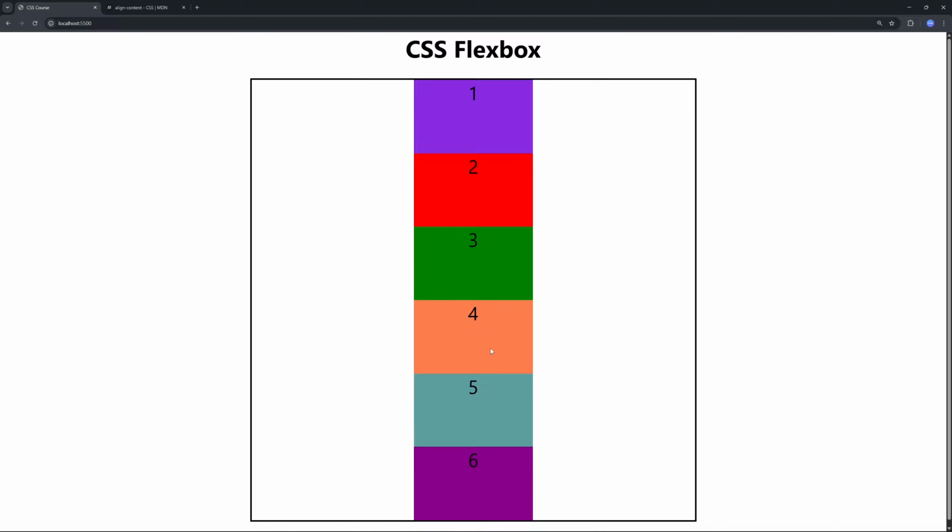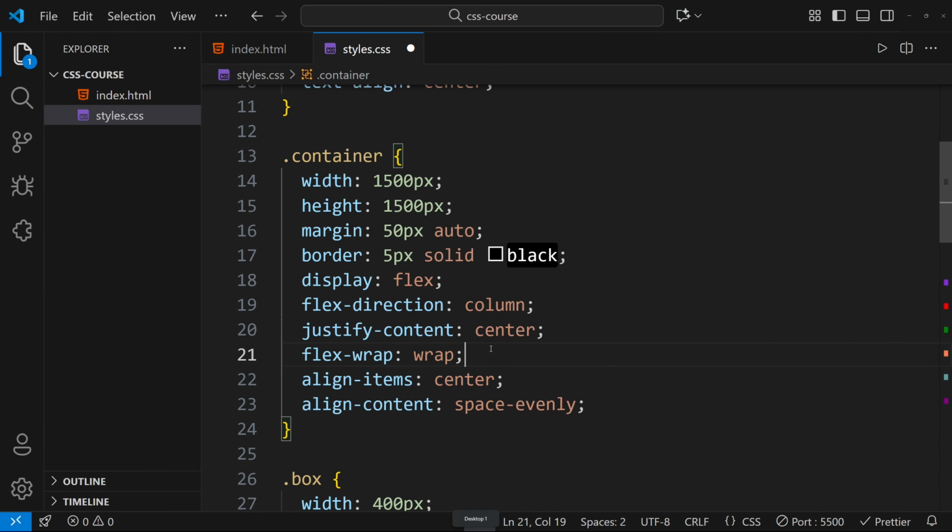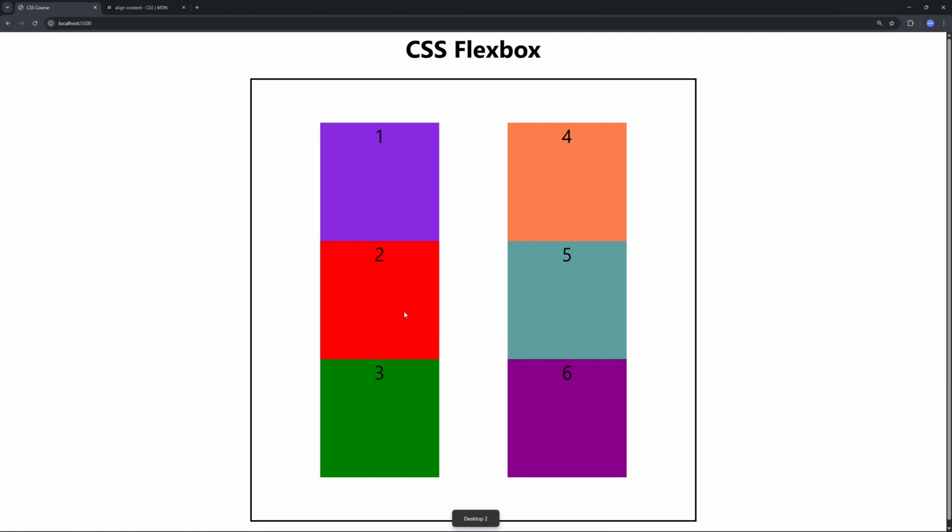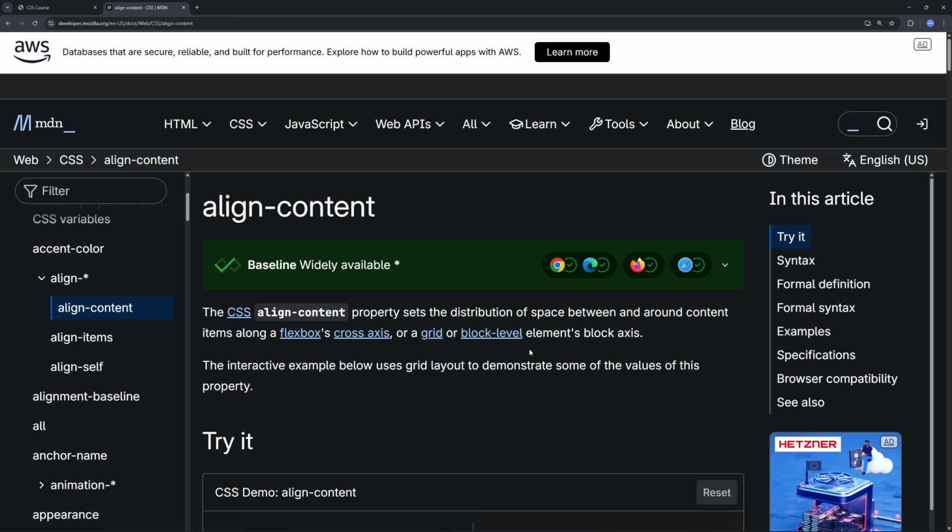If we do not have the flex wrap on and we do not have multi-column or multi-row layouts, then the align content will not work. Okay, so we have to have the flex wrap set to wrap, and we have to have a multi-column or multi-row layout. Okay, all right, so this is the align content CSS property.